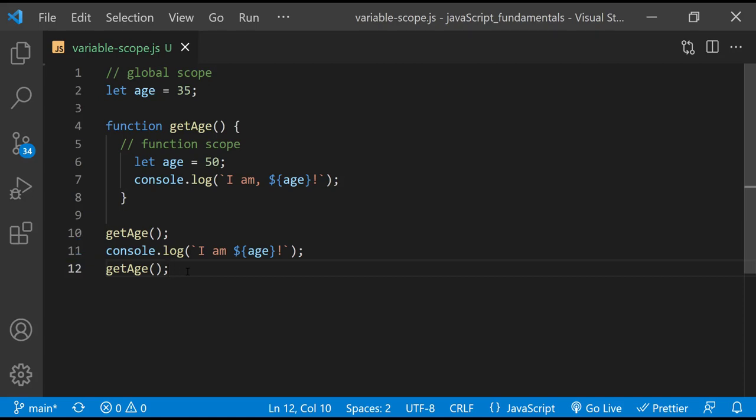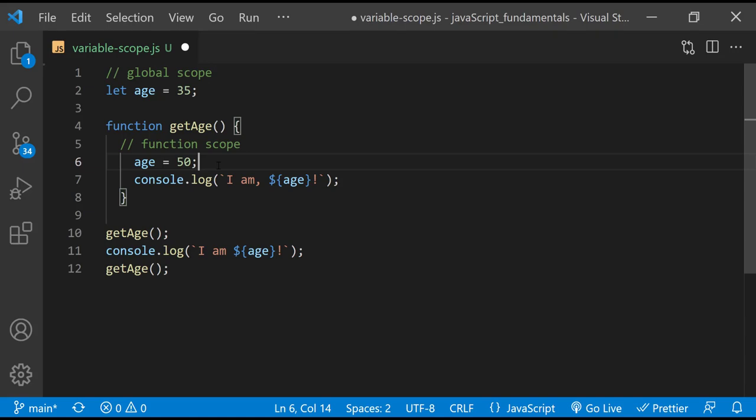The reason I mentioned that the global scope is a larger space is because functions can access the global scope. In other words, you can update the value of a variable that's defined in the global scope from inside a function. This is usually not recommended, but I'll show you an example. If I remove the let keyword inside the getAge function, the program changes dramatically.